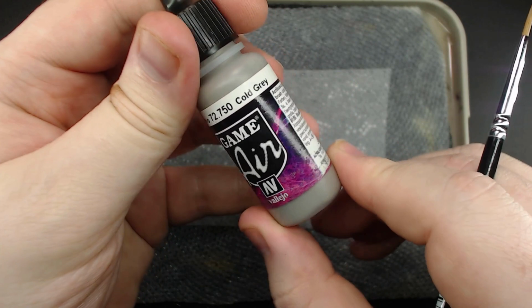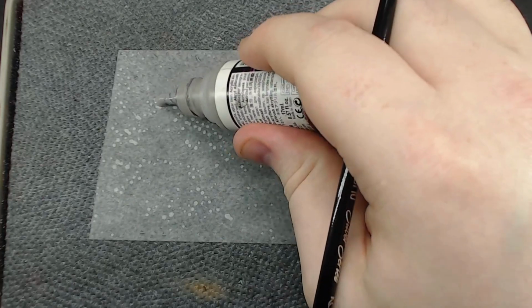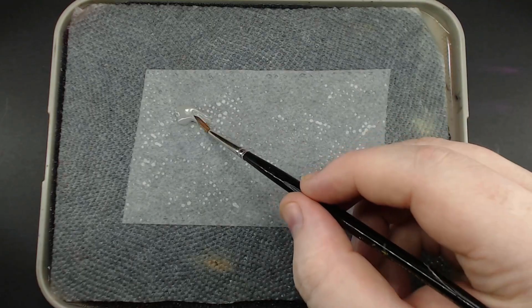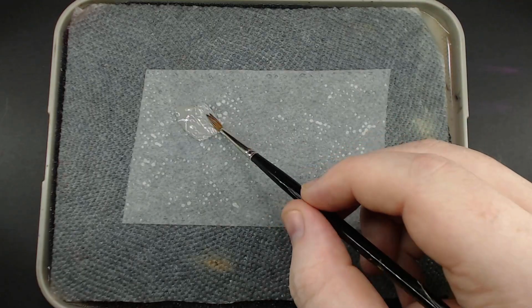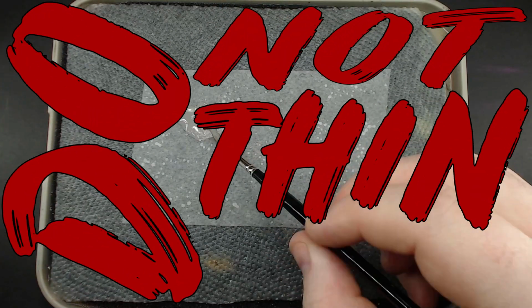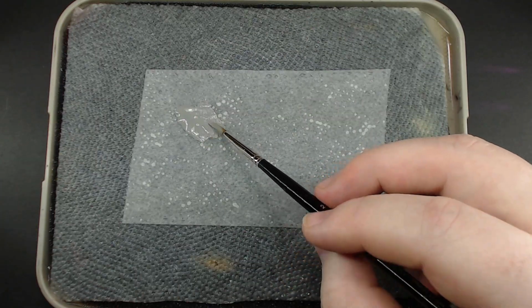I'm going to use one of my Vallejo Game Air paints, simply because I want to show that this is still a valid technique with a fluid paint, as opposed to the heavy body ones that I usually use. And unlike everything you've been told, do not thin this paint. Unless using heavy bodies, then a bit of thinner is useful.